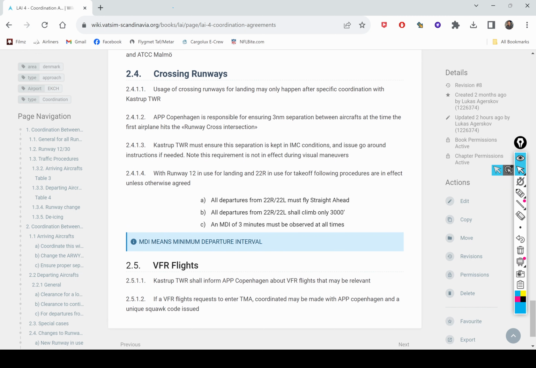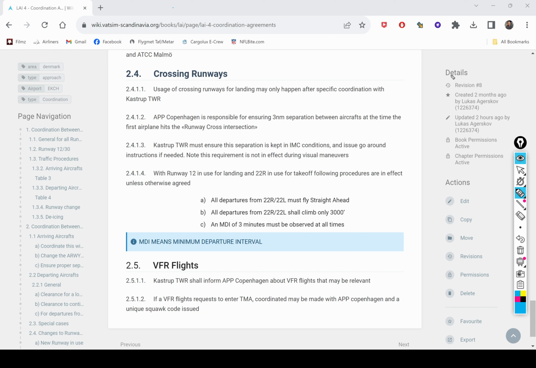Crossing runways, there are also procedures. Well, these are the real procedures, and this is definitely what some controllers are not really understanding. So if you do a crossing runway, you have to have 3 mile separation between the airplanes. So you see this is 22 right, 22 left, and here's 1, 2, 3, 30. When an airplane is landing here, from the time he is there, to the next airplane here, there must be 3 nautical miles. It's not just that as soon as he is clear, the other one can land. There must be these 3 miles. These are the rules. And this means that maybe you have to think a little bit more before giving that inbound clearance to runway 30 if there's a lot of traffic.